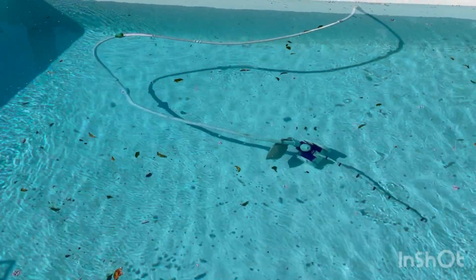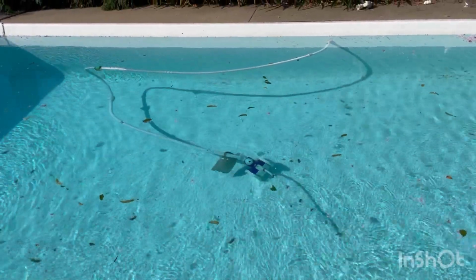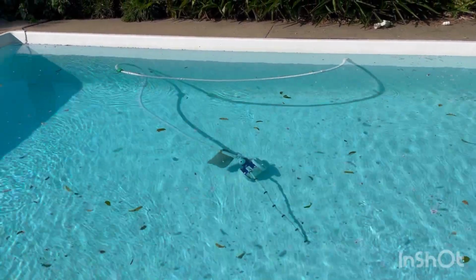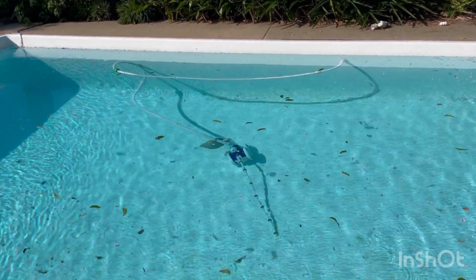But these are just a couple things you can check. Check the bearings, check the cartridge, make sure it's clean, check your backup valve, a couple other things like that that you can kind of troubleshoot and see if you can fix it. But looks like this is it. It's backing up more than it was, and I think it's going to be nailing it once I clean the cartridge.